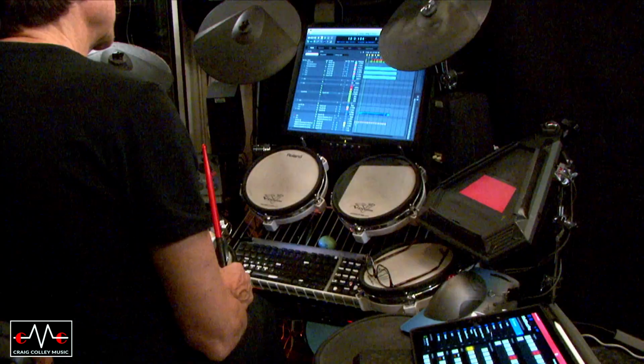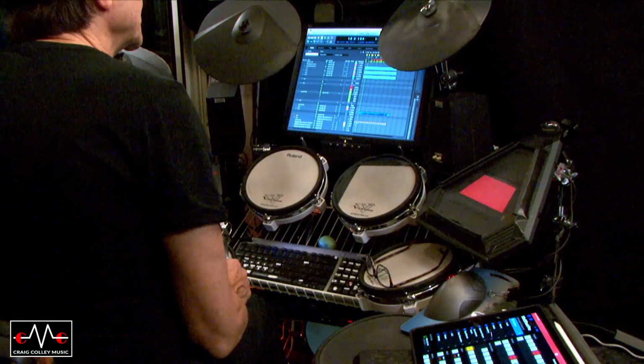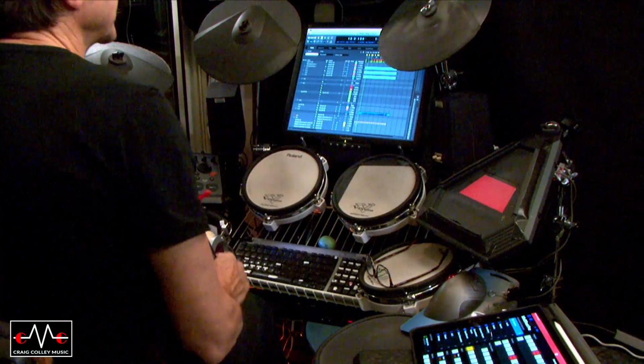And we've gone through many stages already, starting with the writing part, the arranging part, recording the grand piano, editing the grand piano, recording the bass guitar, editing the bass guitar. Now we're adding the drums, and that's what we're doing here today. So I'm sitting here in front of a nice drum set.